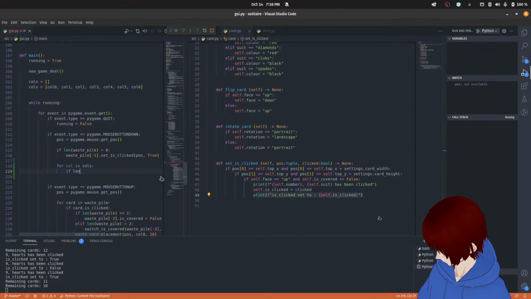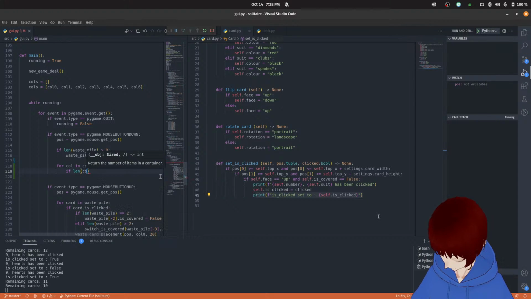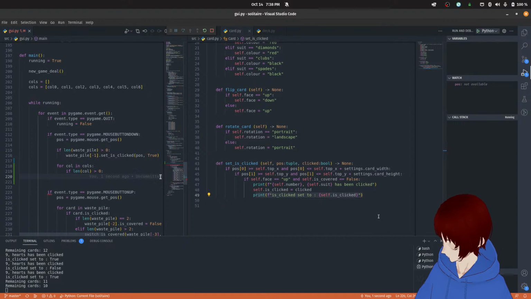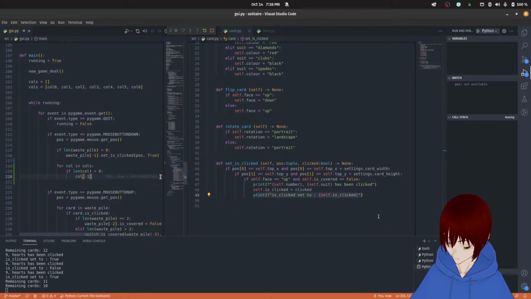If length of column is greater than 0, then col, probably also want -1. We will see.